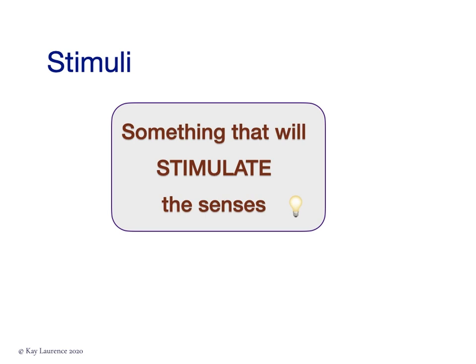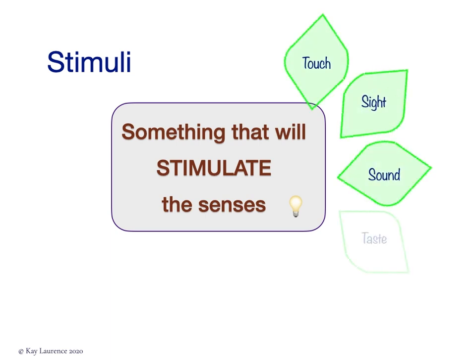So a stimulus or a stimuli is something that will stimulate the senses. So it will stimulate touch, sight, sound, taste, or smell, or a combination of those senses. So we could see and hear something, and in some situations one sense can block out another sense. So if we are straining to see something in the distance, or the dog is scenting something of great potential importance, that can block hearing. So we might not see something directly in front of us if we're trying to listen to something that's hard to hear. So if the dog is not in a position to sense the stimuli, they cannot hear it or they cannot see it, then the cue cannot function as a cue.